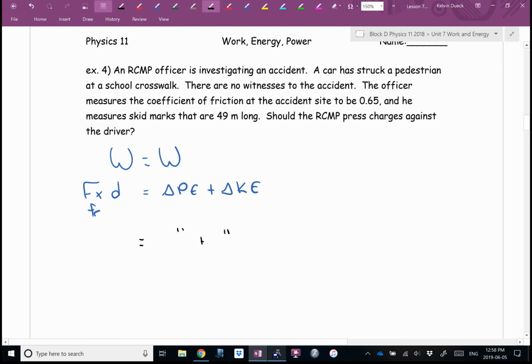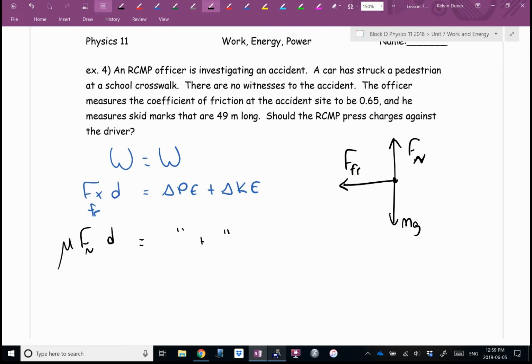Okay. On the left side, friction is what times what? Mu times the normal force times distance. I don't know the normal force. Oh, but look, another force the same size as the normal force. Can you imagine the free body diagram? So we have this. mg down, normal force up, and friction, if the car is slowing down, would be pointing backwards. I don't have to have a force pointing forwards because I want the car to be slowing down. That will slow the car down. I don't know the normal force. Oh, but look. Which one? So I can say on the next line, ditto mark plus ditto mark, mu mg d.